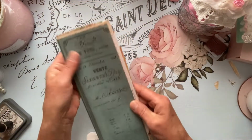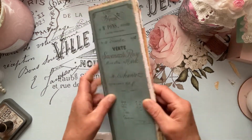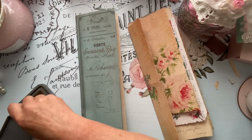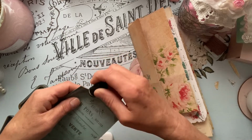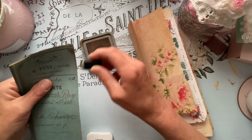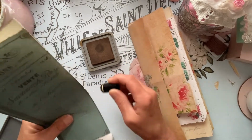All right, guys. I'm gonna tear a little bit of this. And yeah. So I'll do that after. But right now we're gonna do a little bit of inking. So, I'm not gonna go through and I'm gonna spare you guys, or else it would be a severely long video. But all I am doing is going through and really inking up the edges. And I'm going to do it to every single page.